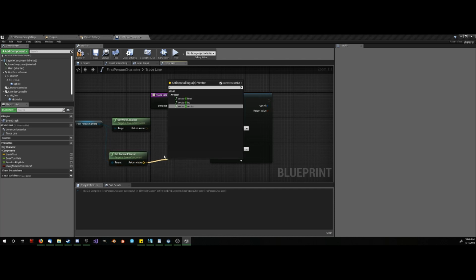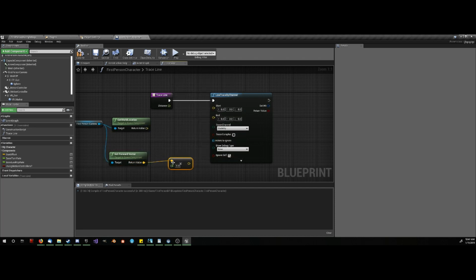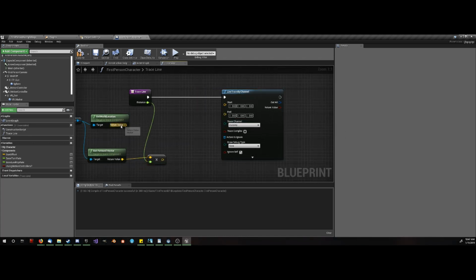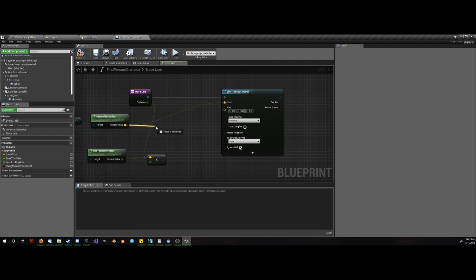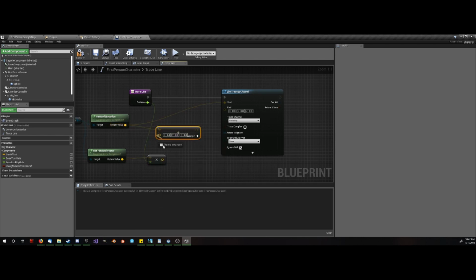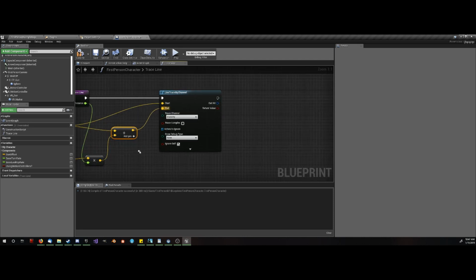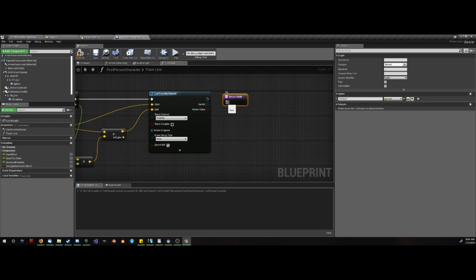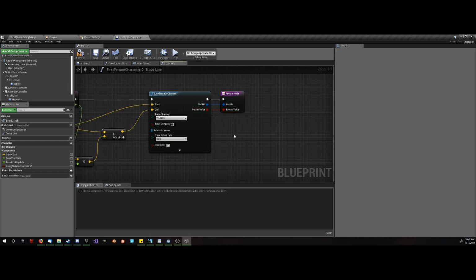We'll just multiply the forward vector by the float distance, and then plug this into start, and then add a vector to a vector, and add this on to the end, and then we can create a return node, plug this in, plug in the hit and the value.